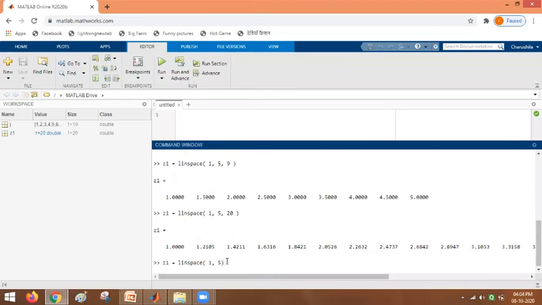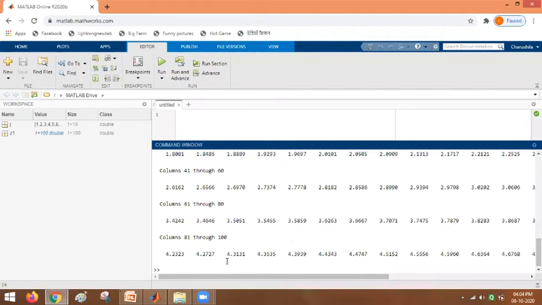Yes. What is the result? If the third parameter, that is the number of elements, is not mentioned, then how many elements are generated? Here you can see 100. The total number of elements generated is 100.